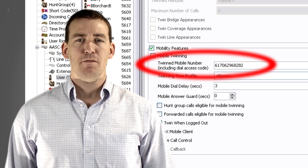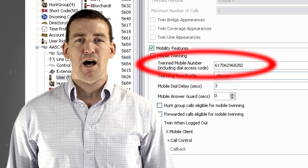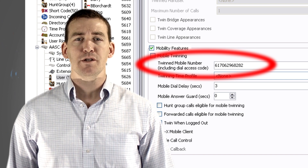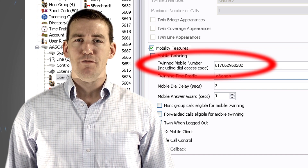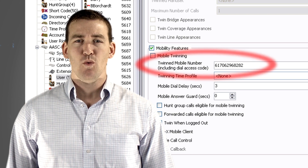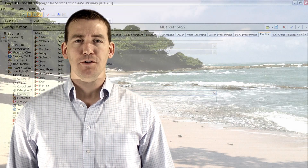For example, if your IP Office requires a prefix — for example if you have to dial 6 or 9 before calling an external number from your desk phone — make sure to put a 6 or a 9 in front of your phone number. If your mobile number is a long distance call from your IP Office, make sure to preface your mobile number with the prefix number and the number 1. We can think of 1x Mobile Preferred as 1x Portal on your phone — we have to let the IP Office know where to send your calls.